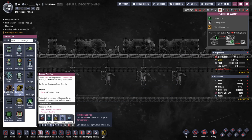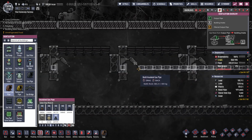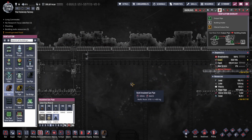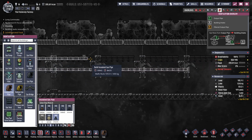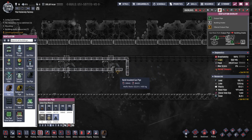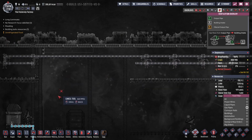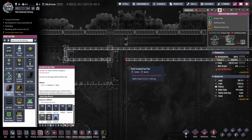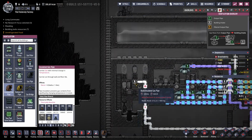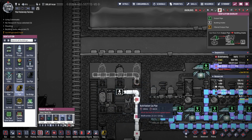So, inside a gas pipe, you should have a lot of mafic rock up here. Then we want this to go here. And bring this around. Like so. We're gonna have it stick out a little bit, in case we want to extend this out. Okay. And then bring this across, and we bring that pipe down into here. And we'll go down to here, and then around like this.